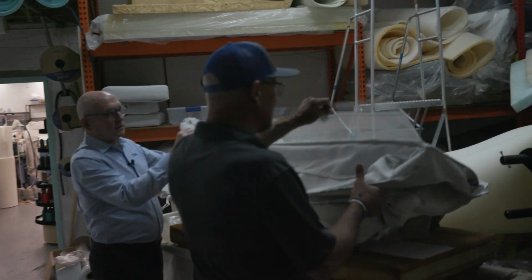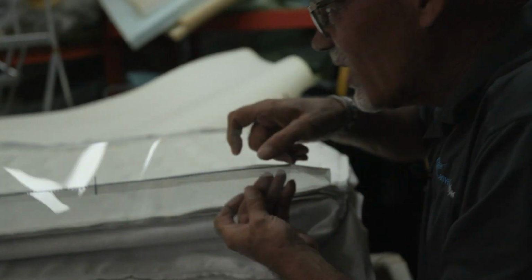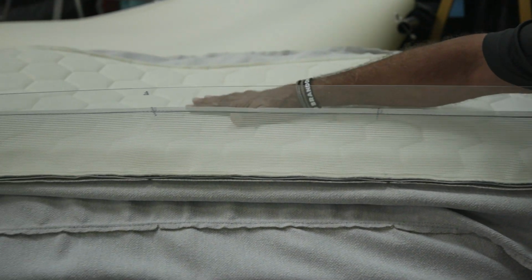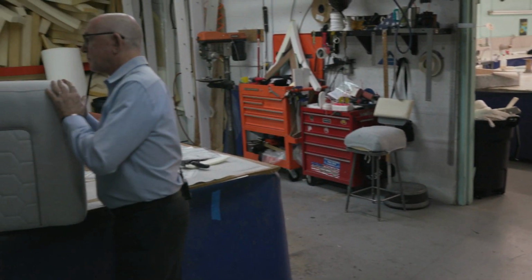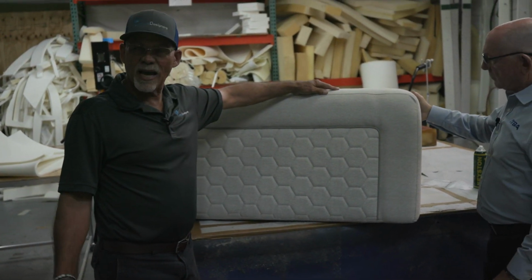Makes sense. So here's an assembled cushion inside out right now. Right. This is the pull down. It goes in and the foam holds it in place here. Okay. You're inside out. And what you end up getting from this, and here's one of the stitched panels. Right. And here's all the stuff that got cut, and now it's been assembled. Okay. So if you look over here, this is what you start to get for a finished product now. All those flat panels turn into what is considered a cushion or a backrest.